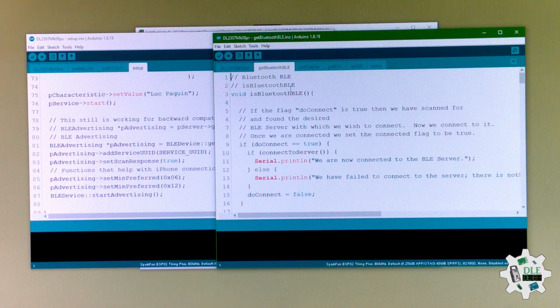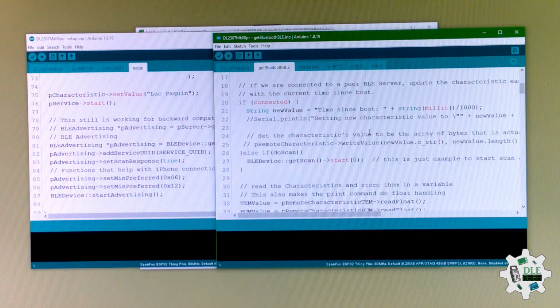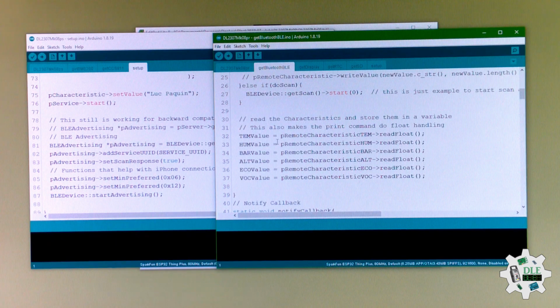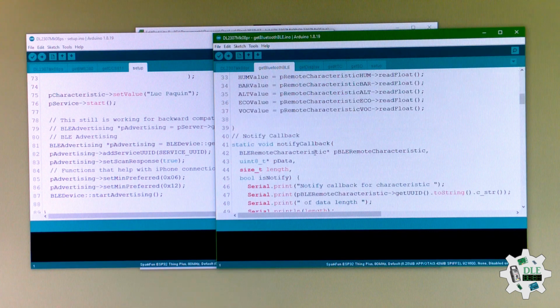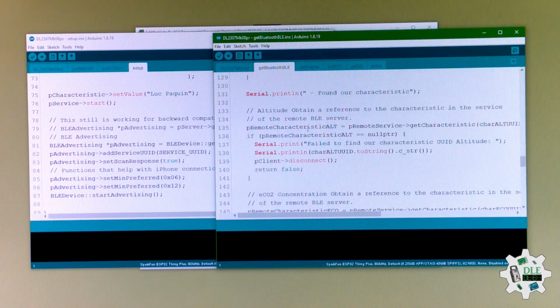The Bluetooth here, is this good or bad, connect here, and the remote here, temperature, humidity, and annotation.